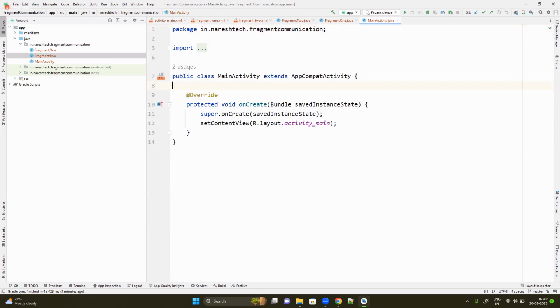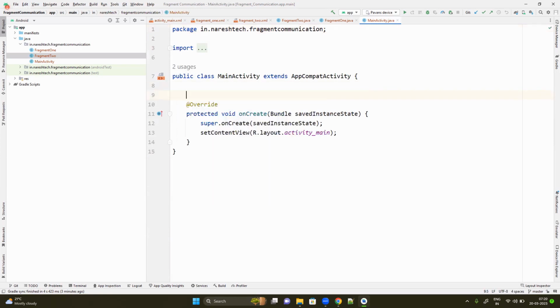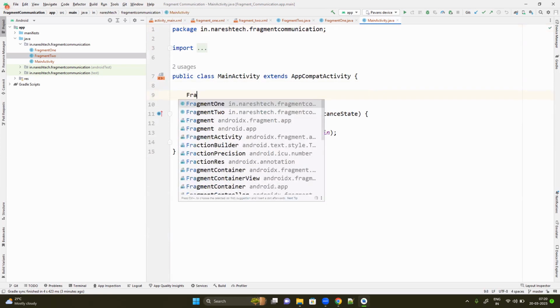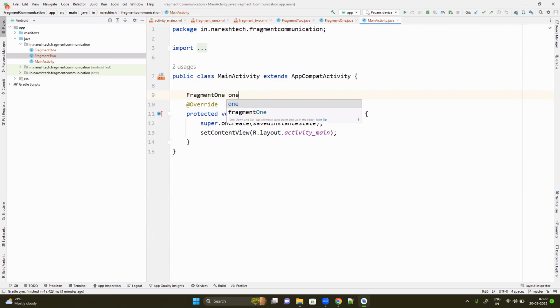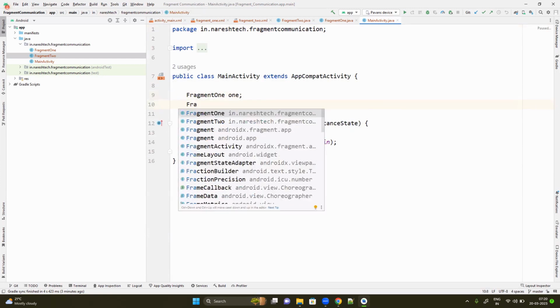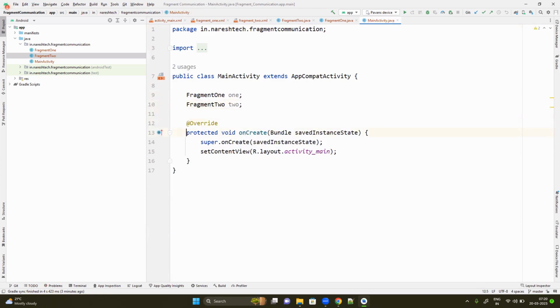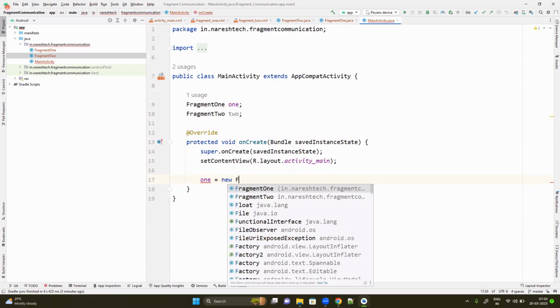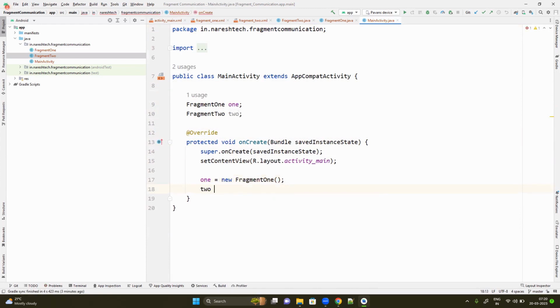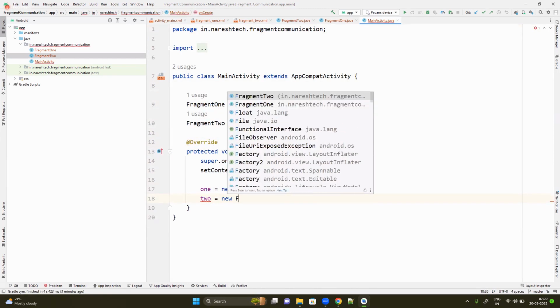So on main activity, I'll create two variables, fragment one and fragment two, and initialize them. So one is equal to new fragment one, two is equal to new fragment two.